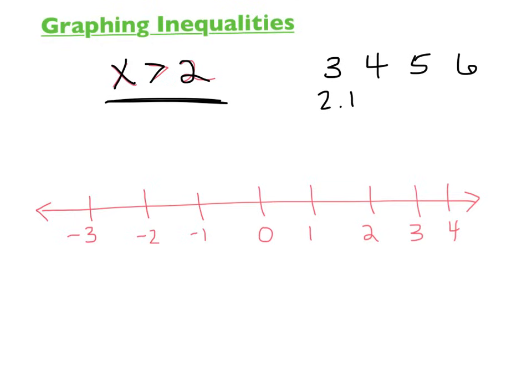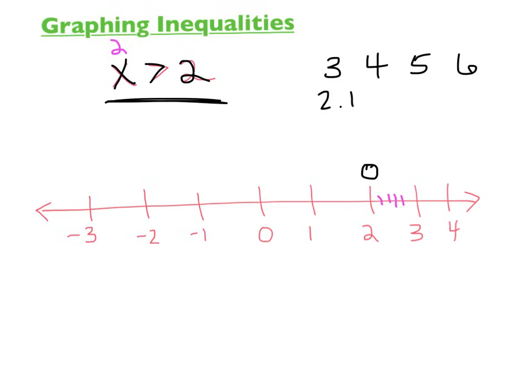So to show that on the number line, you're going to come down to the 2. You're going to put a circle above the 2. Okay, now you have to decide, do I need to fill that circle in or not? And to test that, you just plug in a 2. Is 2 bigger than 2? It's not. So 2 is not a solution to this. But every number bigger than 2 works, right? Like 2.1, 2.2, 2.5, those are all bigger.